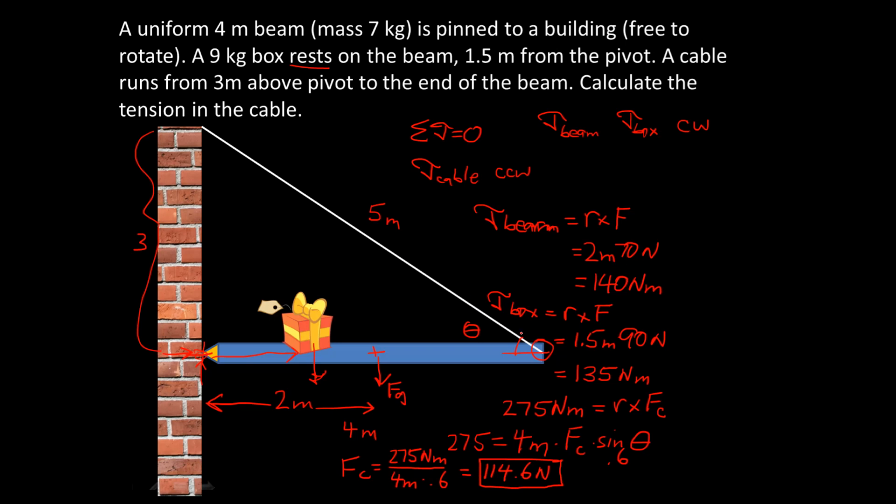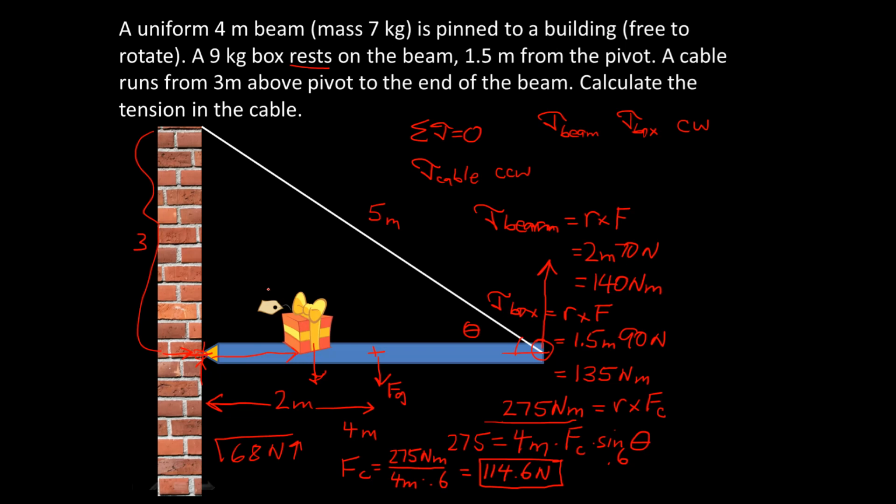Now you can probably see that it would be more effective if I had my cable pointing straight up. I wouldn't have as much tension in it. As I get lower and lower, the tension in that cable will become more and more, because the upward component still has to be whatever it has to be, around 68 newtons. So if I get a shallower and shallower angle, the vertical component still has to be 68 newtons to create this amount of torque, 275 divided by 4 meters. And so 114.6, hopefully that cable is strong enough to hold that up.